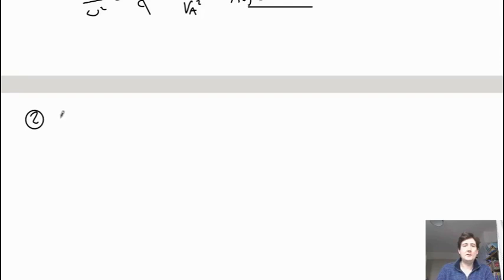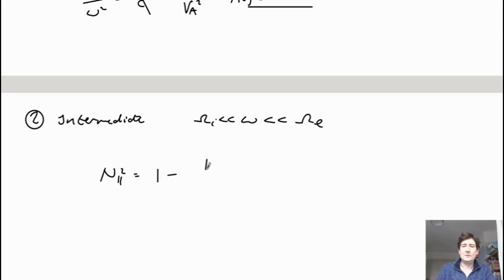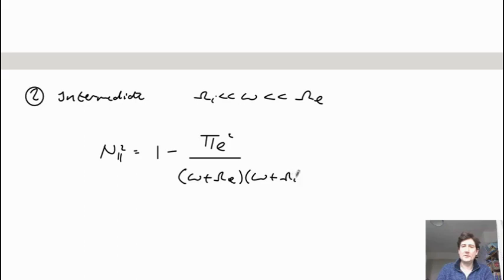So if we're between the ion and electron cyclotron frequencies, then we can essentially take out the ion, so frequency is above the ion cyclotron frequency, but much less than the electron cyclotron frequency. Then we can write down c squared k parallel squared, so we have again the electron plasma frequency, omega plus omega e here, and I have omega plus omega i. So now if omega is much bigger than omega i, this part here just becomes omega, and if omega is much less than omega e, this part just becomes approximately equal to omega e.